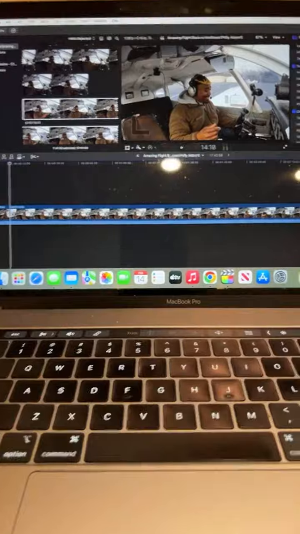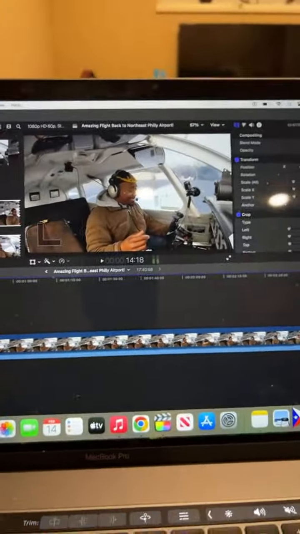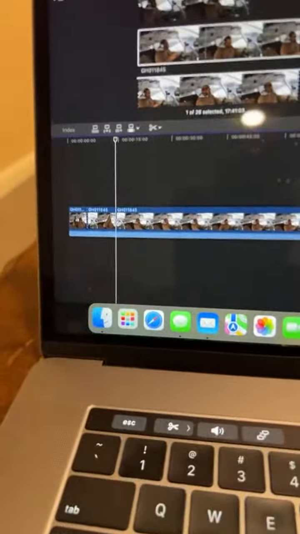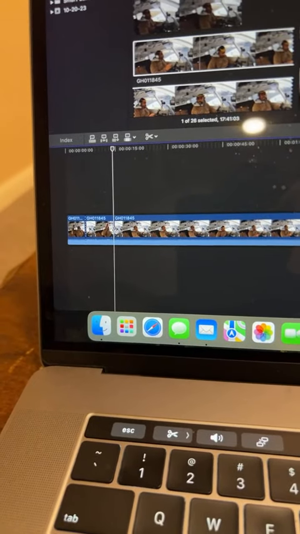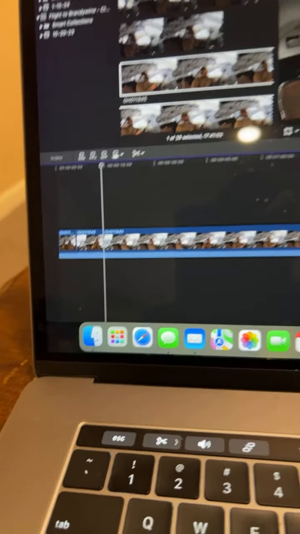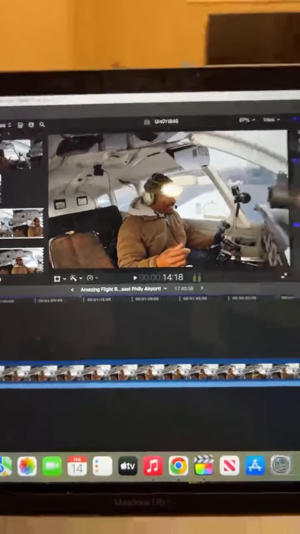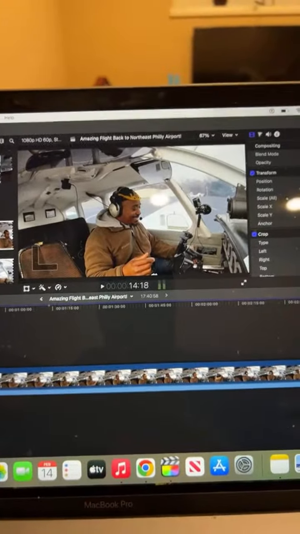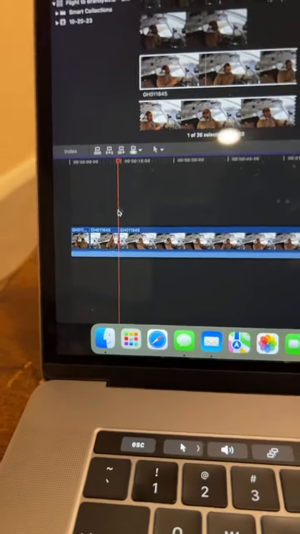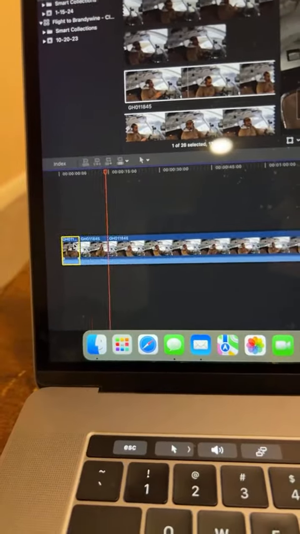Now, if you see, when I do that, I'm cueing myself so I'll know where to make this cut. And that's the one thing I will say. When you're on the ground, give yourself an opportunity to know where you're going to have to make these cuts. That's why a lot of times you'll hear me laugh, or sometimes I do crack myself up.